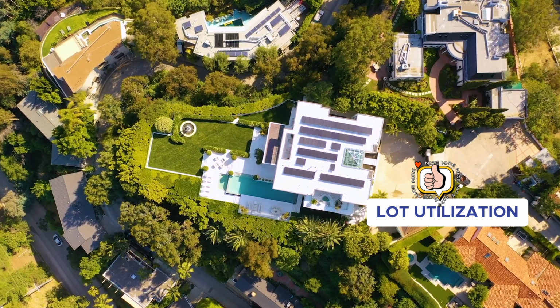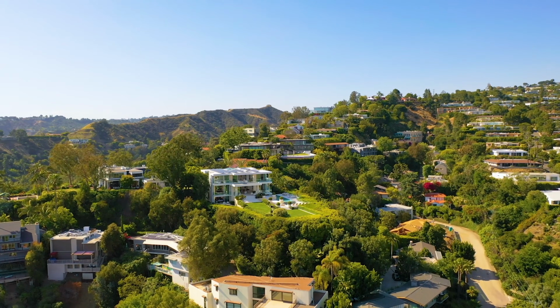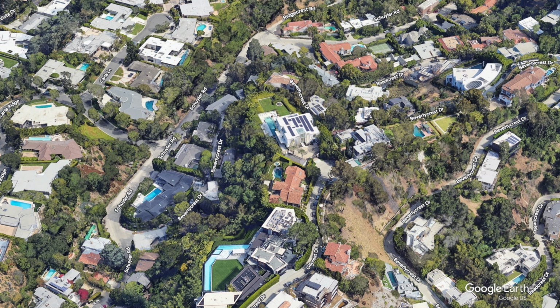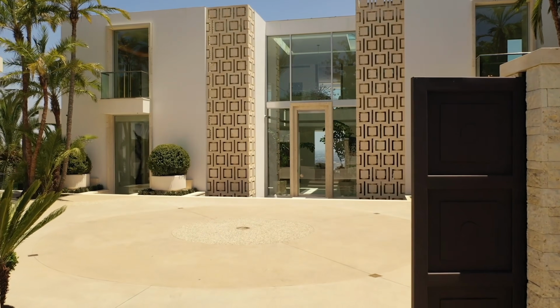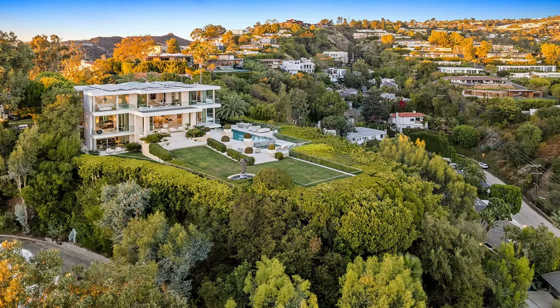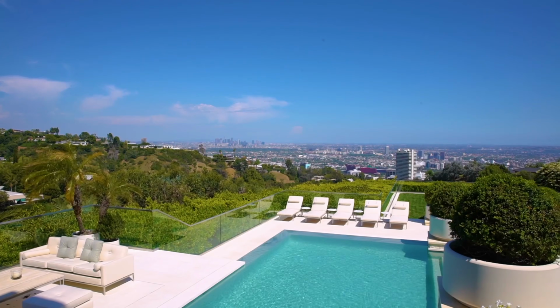The 2nd thing I love about this property is lot utilization. Listen up, ladies. We are in the hills here, and in this part of Beverly Hills PO, most of these houses don't have a frontage, they don't have a driveway, they don't have none of that crap. This one does, so lot utilization is amazing. You have a huge frontage, you have massive rolling hills, they call these rolling hills. You can ski down, right? It's winter season, and you have decent side yards for the hill, definitely better than everyone else.